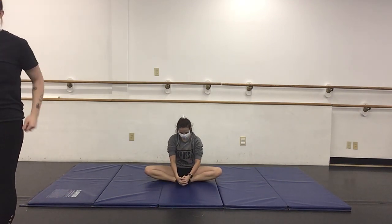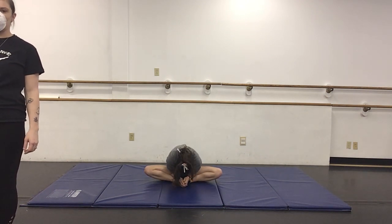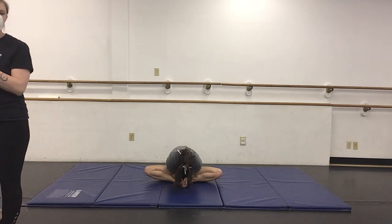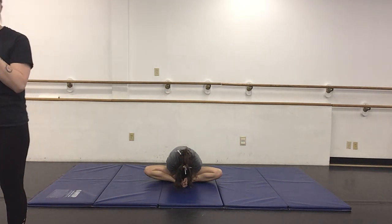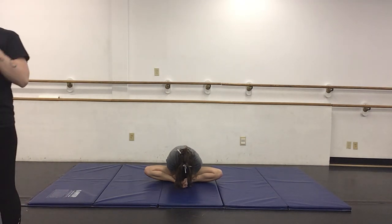And then you're going to reach your nose down to your toes. Hopefully you washed them today, otherwise it's going to be kind of stinky. And then go ahead and come up.